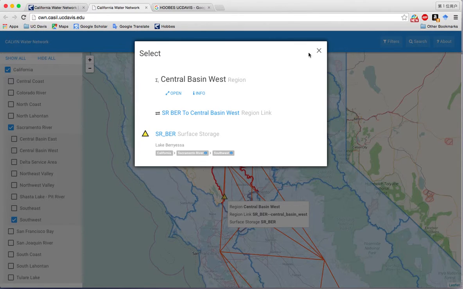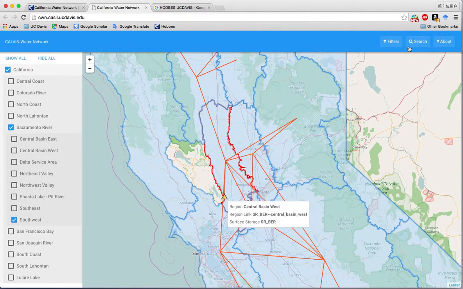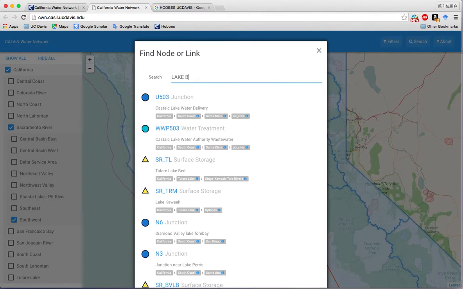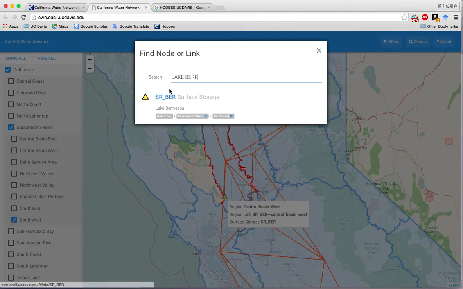This is one way for you to look for these control points in the map. The other one is that you click the command that says search and type Lake Berryessa, and this control point will come.